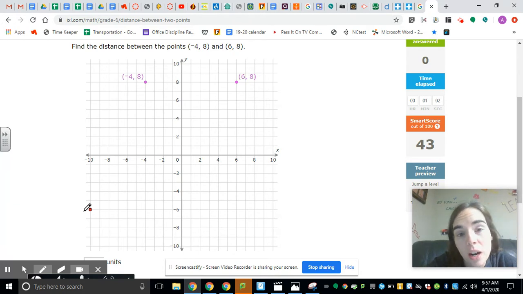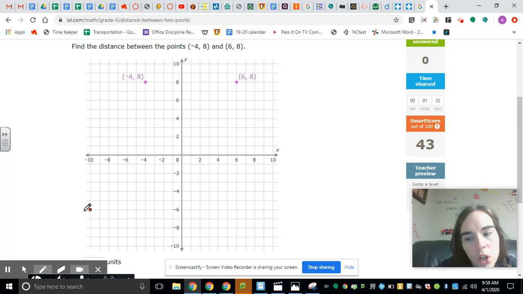So for triangles and rectangles, for the rectangle you would have to count the length and the width, which is the distance between 2 points. And for the triangle, you would have to count the base and the height, which is the distance between the points at the bottom and the distance between the highest point and the base. I'm going to show you those things all using this one coordinate plane that you're looking at right now. If you need more help, just message me and I can get you more help.